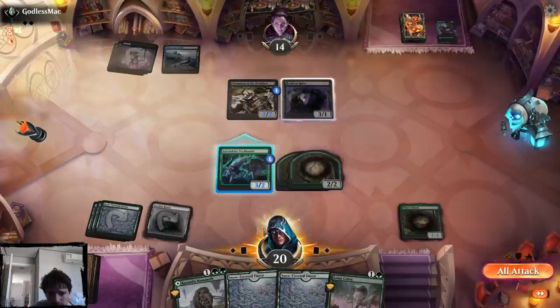If they attack with the Champion of the Parish, I mean, I could just chump block, or I could just block with everything. Five mana? And they tap their Field of Ruin? Okay. Yeah, I mean, that's pretty good.